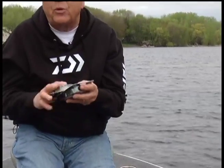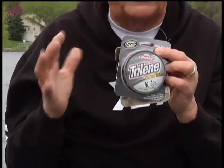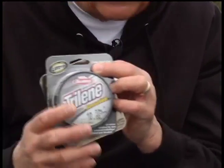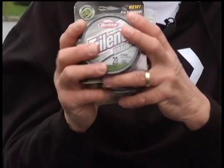The next is sort of a sensation. I call it an in-between line. It has some stretch, is extremely thin in diameter, and will pick up these real subtle bites no matter what species we're fishing.